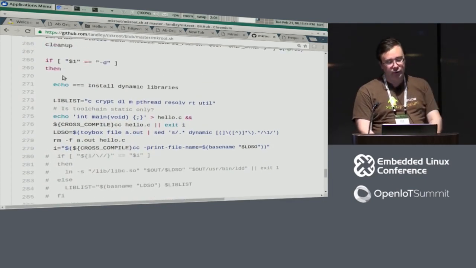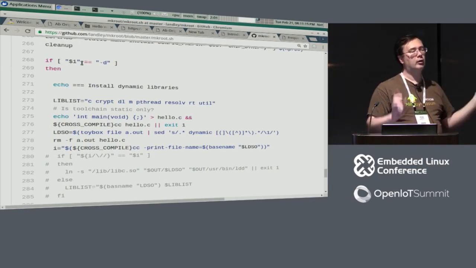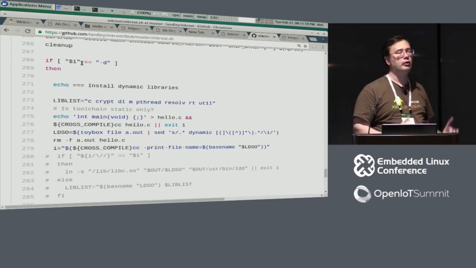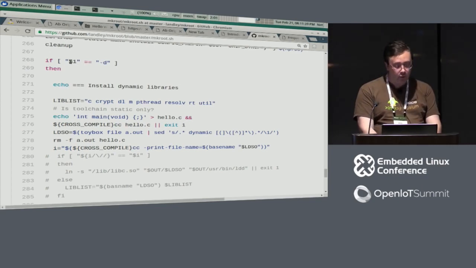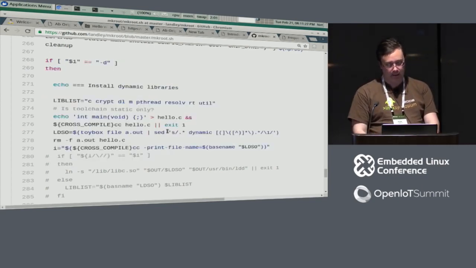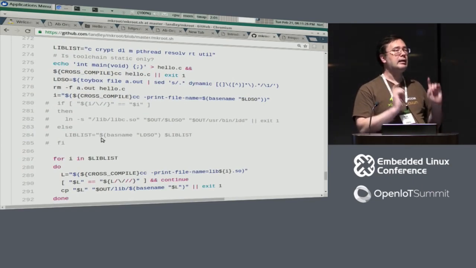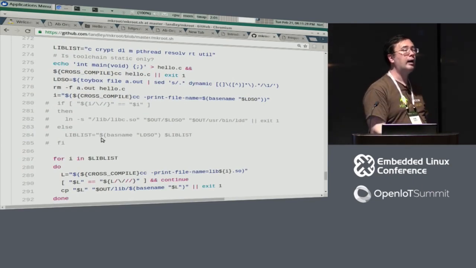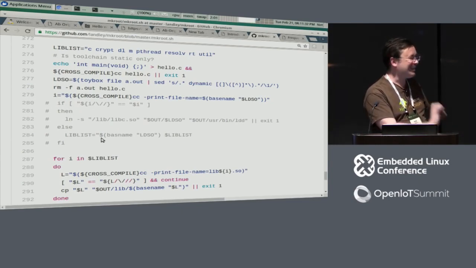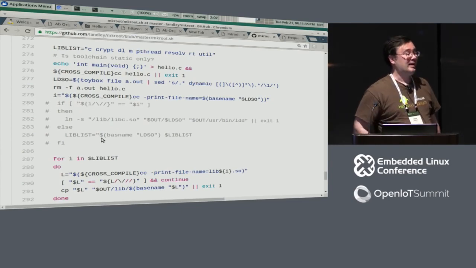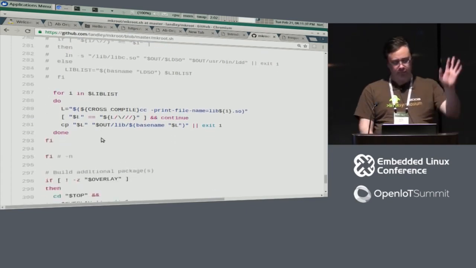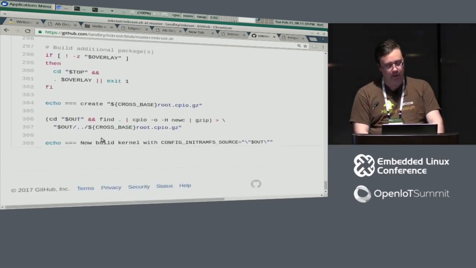And then this was my attempt to copy the dynamic libraries out of the cross-compiler onto the system to give the option of dynamically linking. And just ignore this entire section because it doesn't work. You can actually see that it's my second attempt. And the problem is I can get it easily to work with any one cross-compiler. Getting it to work with all cross-compilers, which may be using different C libraries, there's a lot of testing there. It's on my to-do list. So just ignore the thing about trying to make that work.